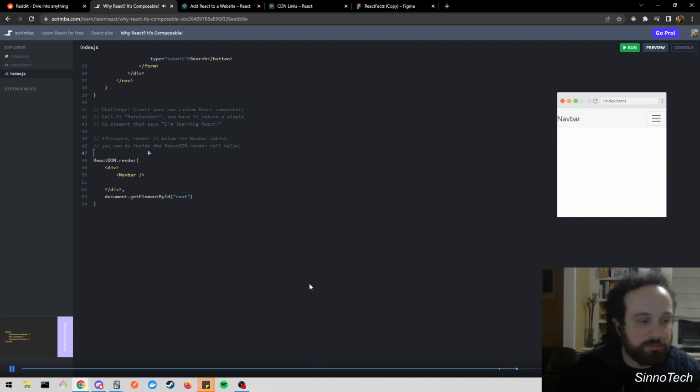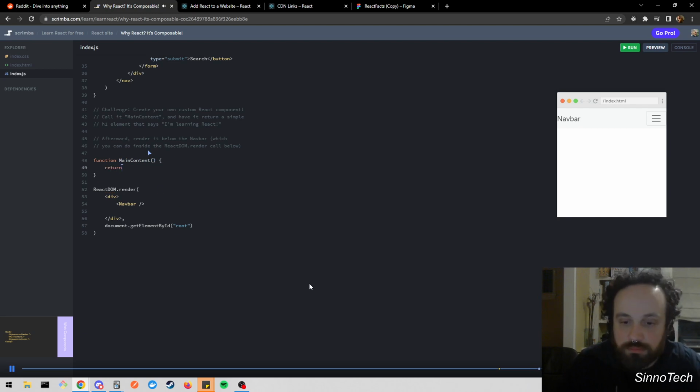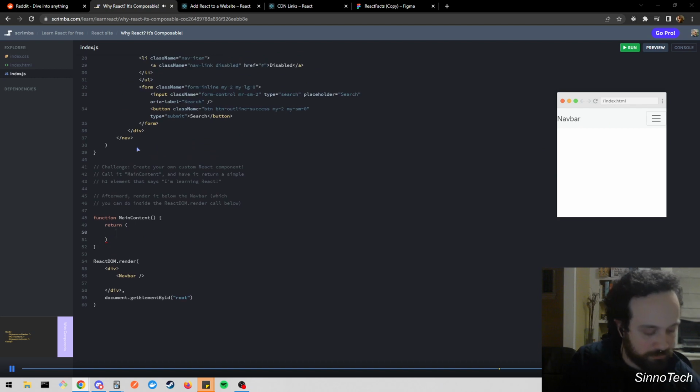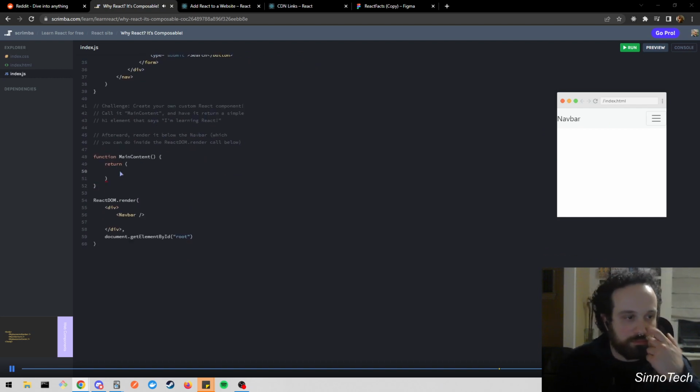Okay, following the example above, we see that I created this component by creating a function, and the name of the function is the name of my component. So I will open up that function and return the content that I want to show up on my page. Above, I created a set of parentheses because I have many elements that I'm trying to return. I'll just do that just to keep things consistent for now. We'll create our H1 that says I'm learning React.